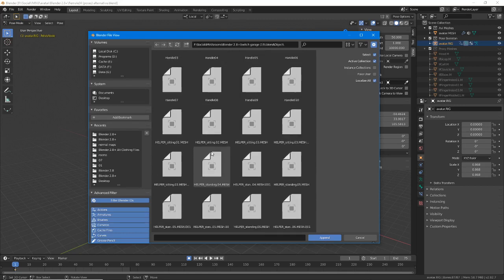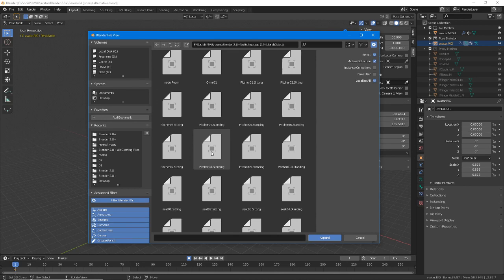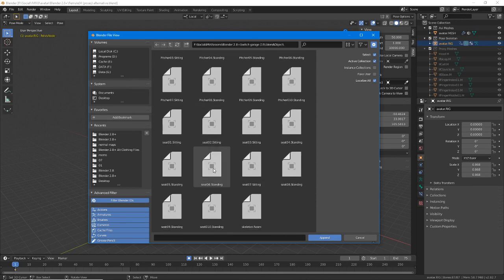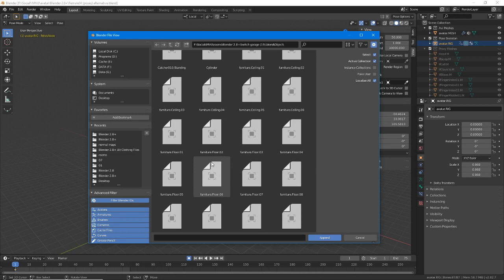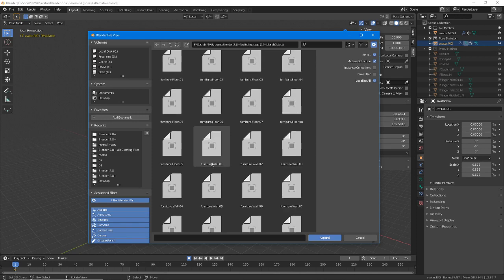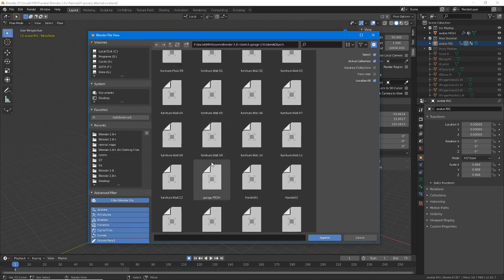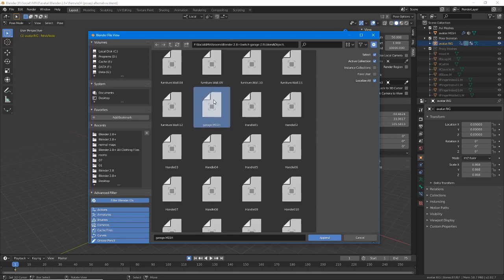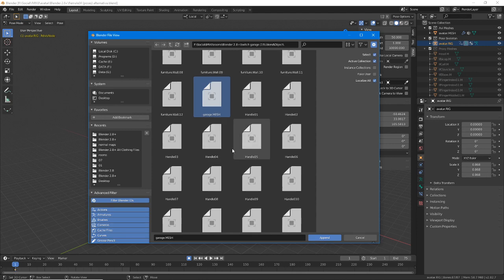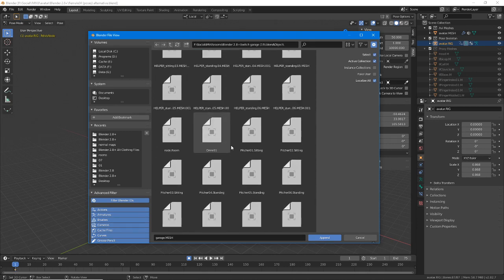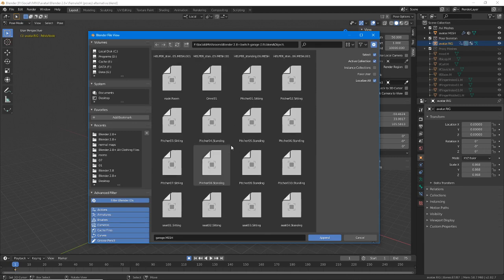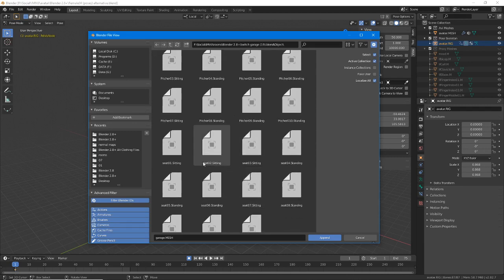And what we want is garage.mesh. So we want the mesh, and then we want the seat nodes.